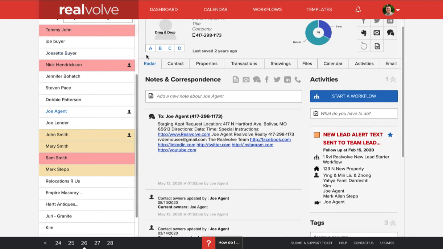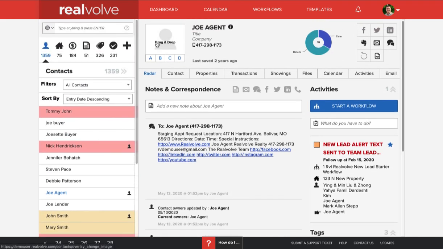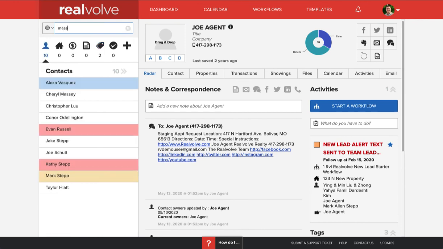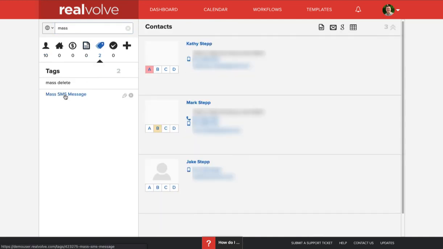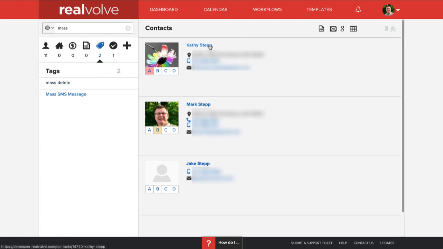If I go over now to tagged, and let's do mass, I see that there is a Mass SMS Message. I've got these 3 contacts, Kathy, Mark, and Jake, in this case.